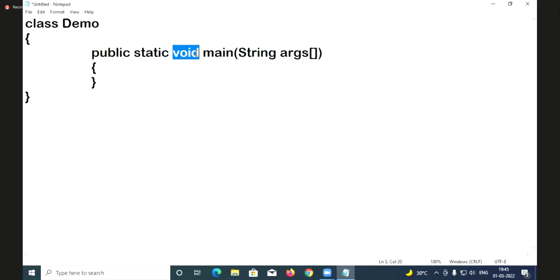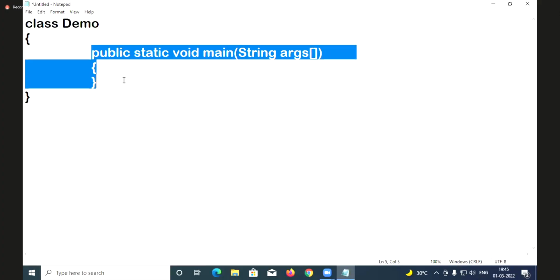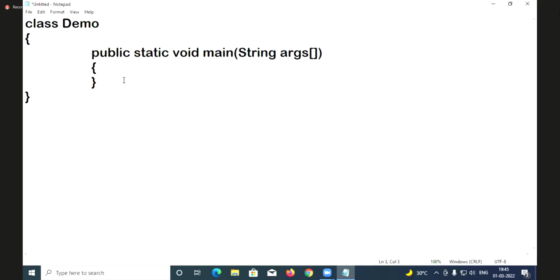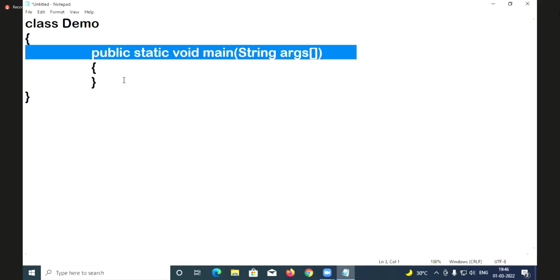Why is the main method return type void only? If I write integer, what will happen? If I write integer args instead of string args, what will happen? Why string args? So many doubts come. All these doubts are not possible today. Public, static, final are keywords, small letters only. Why should the main method be public? I'll cover that later. This is the main method in Java.